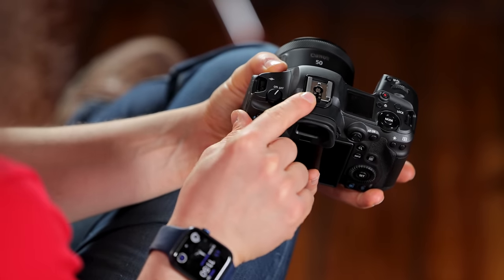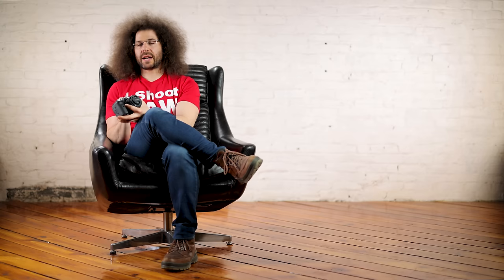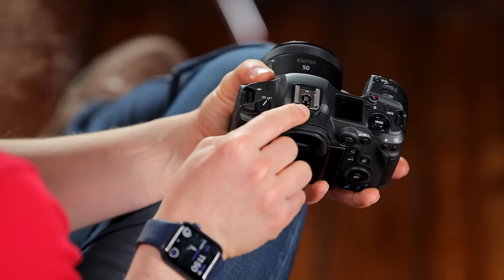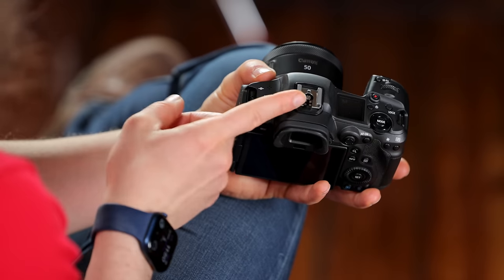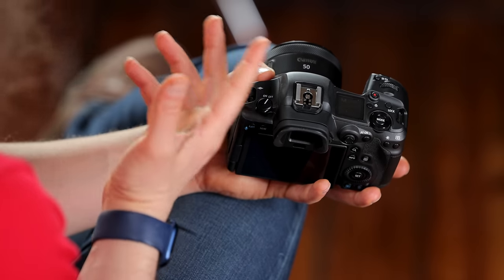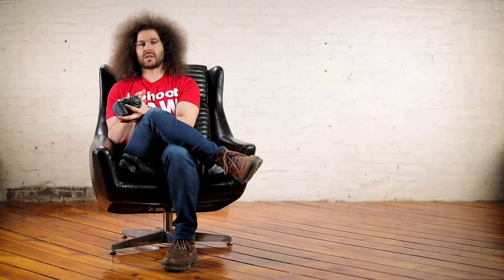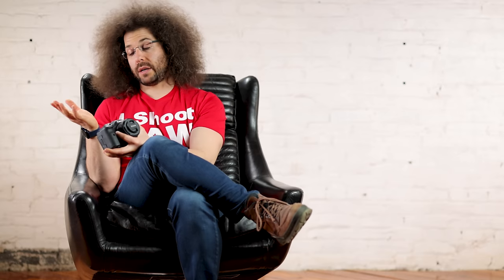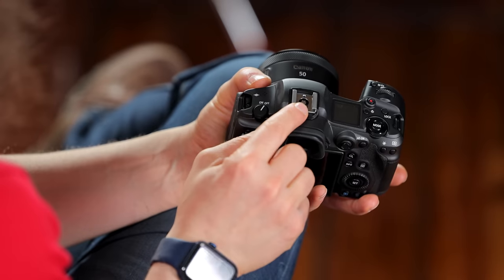Moving around the top of the camera, this is your hot shoe. A hot shoe is where you would put a flash if you wanna put the flash on camera. That's why it's a hot shoe, it's active. It's gonna send power through it. You could also use a microphone. This is where you could slide a microphone if you're gonna be recording video and you wanna override the mics in the camera and use, say, a shotgun mic. You could then put it right in here in the hot shoe facing forward, or honestly, you could face it backwards if you really, really wanted to.